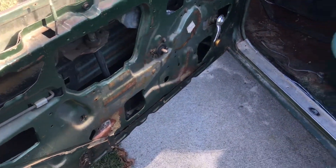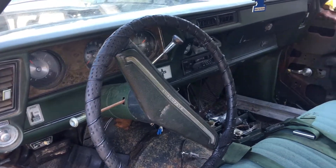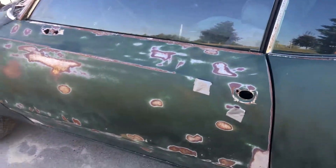Got the door trim panels in the back here where they took them off. I was told that the interior is redone at some point, so hopefully I won't have to do that again. It's got that awesome green color, so that pretty much means we're going back green with it. Honestly, I think everything should be here for the most part, though I'll have to buy a lot of things.